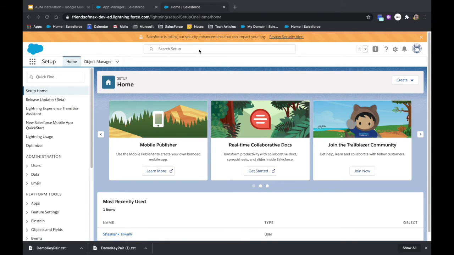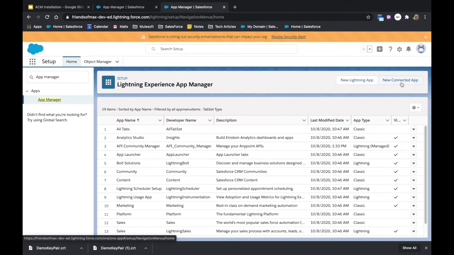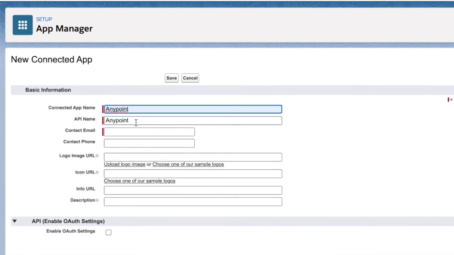Next, we will start the configuration of single sign-on on the Salesforce side of things. For this, we are going to start by creating an identity provider. Head to the Salesforce organization and search for App Manager using the quick find box. Click on New Connected App and start by providing the basic information like connected app name and the contact email.